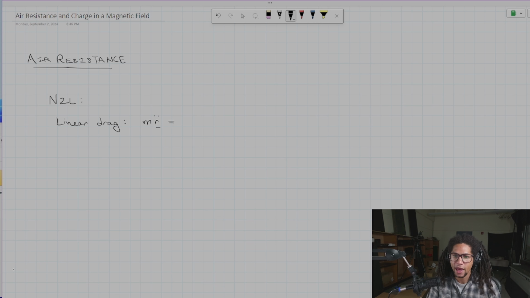In any case, okay, so we'll get m r double dot. This will set this system in a place with Earth's gravity, and we'll put gravity in the z direction. So I'll be able to say minus m g times z hat. All right, nothing particularly complicated there. And then we'll need our drag force, which is going to be, as I said, proportional to the speed. Now, it should definitely go in the opposite direction of the velocity vector, since drag should slow a particle down. So I'm going to write this as minus b, here will be my constant of proportionality, times r dot.